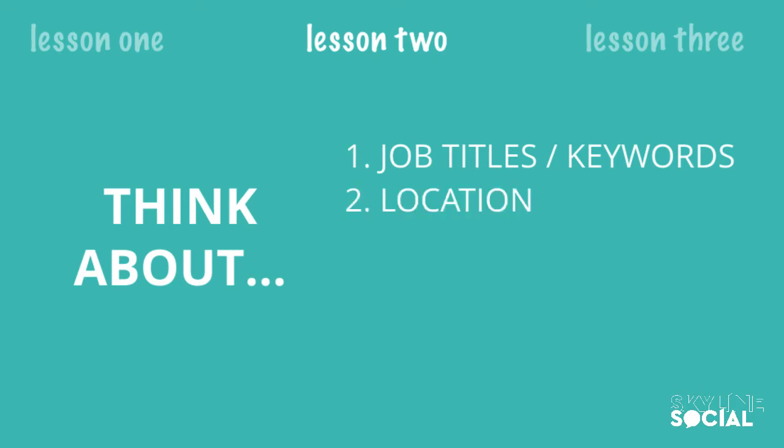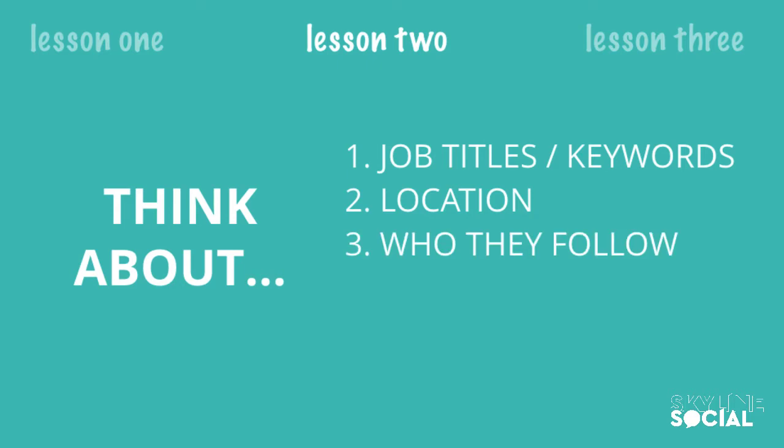Okay, so the second thing you need to think about is their location. Are you looking to target potential clients in a specific location? Now for Twitter, you get the best results when you target people in a city or nationwide or even worldwide. So we have clients, for example, that are targeting other clients in London, in New York, or in Miami, or any kind of city like that. You can get some good results. Or even there's people such as ourselves, for example, we're targeting people nationwide and worldwide, because we work with people anywhere in the world virtually. So as long as they have a business and they can work from the internet and communicate with us online, then we can work with them. So in your own business, what is the location that you are looking to target people in? Then just write that down.